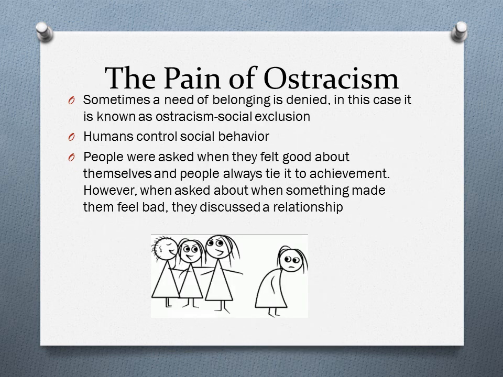The pain of ostracism. Sometimes the need for belonging is denied. You're not accepted in a group, you don't have individuals who are supporting you. In this case, it is known as ostracism or social exclusion. Humans usually control social behavior, okay? People were asked when they felt good about themselves, and a lot of the time they tied it to achievement. However, when asked when someone made them feel bad, they discussed a bad relationship.